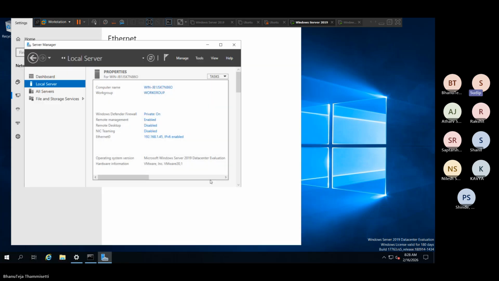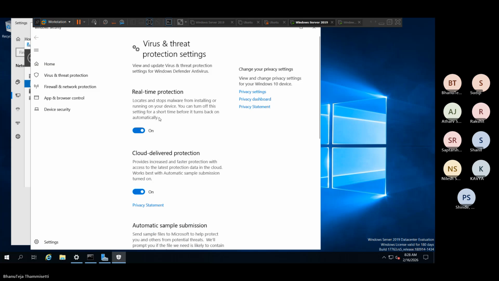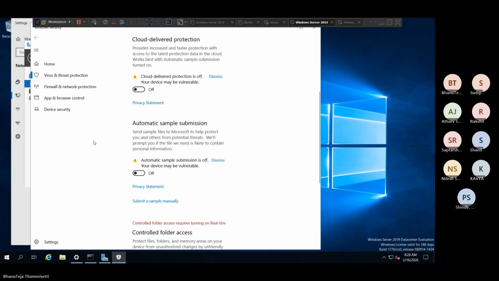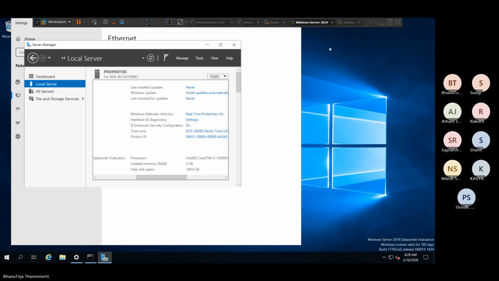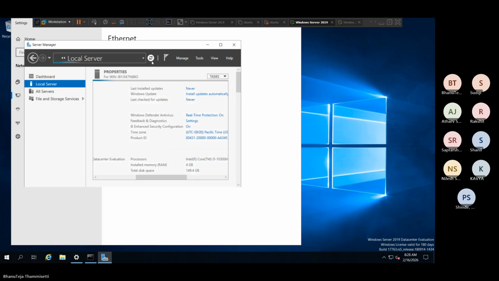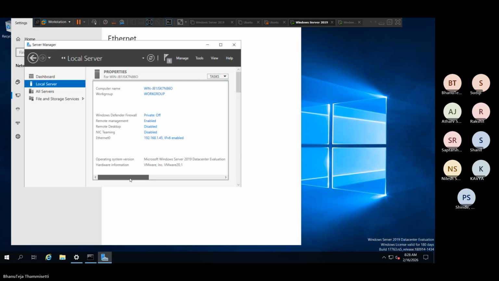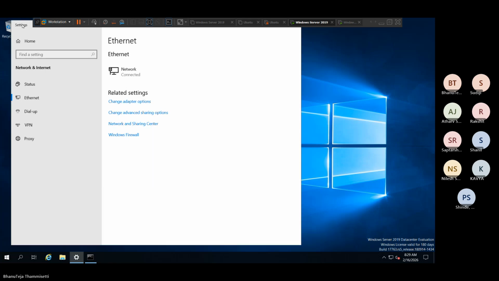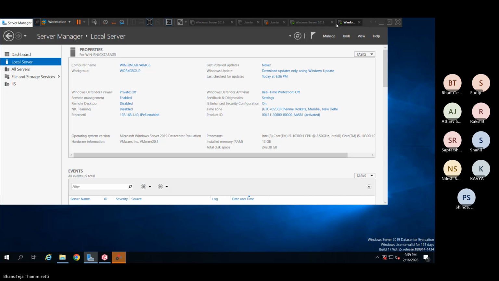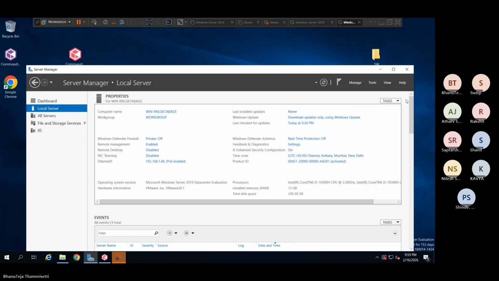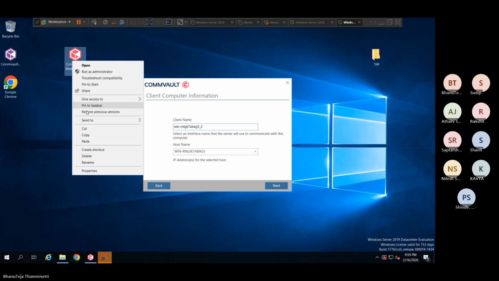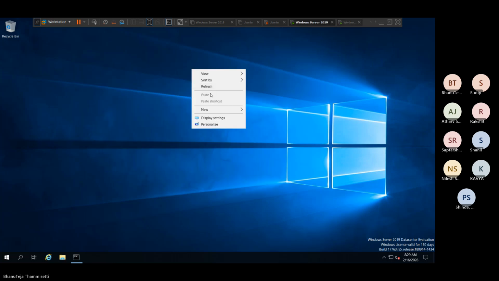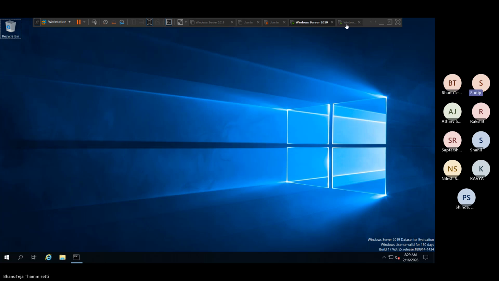Yeah, it's off. Just try to access the network share from here. C dollar, C dollar network share.